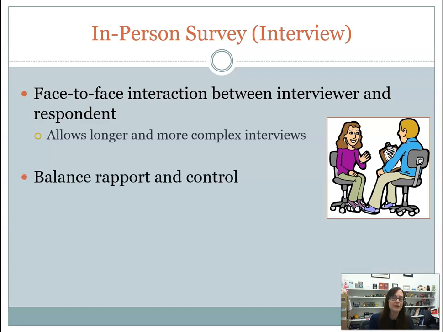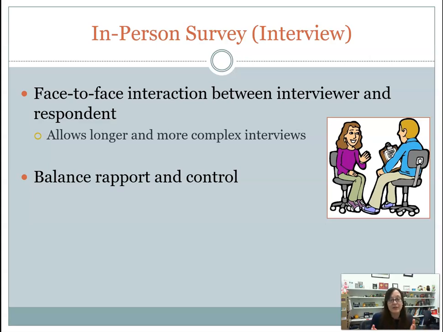And for an in-person survey, you want to really balance the rapport and control. So you want the respondent to feel safe answering questions. You want them to be willing to spend the time answering questions, answer honestly, but you also have to maintain control so that all the interviews are essentially equal. And so, if you start explaining things differently or ad-libbing, that can then make the responses no longer comparable across different interviews. So you want to maintain that control. But if you do that too much, if you're too controlled, then it takes away from that rapport. So you want to be able to have that nice balance.